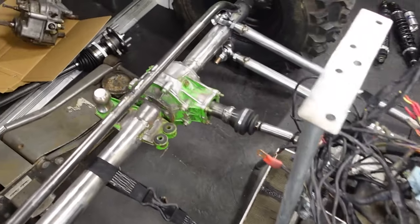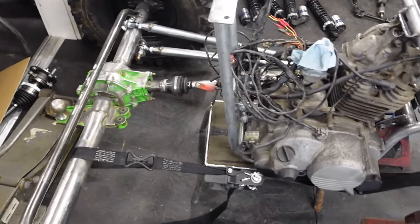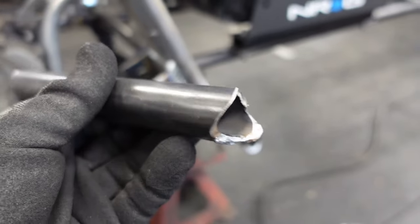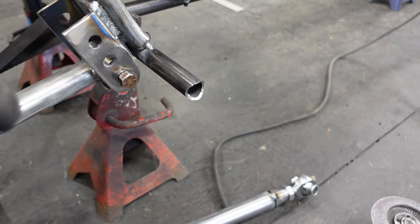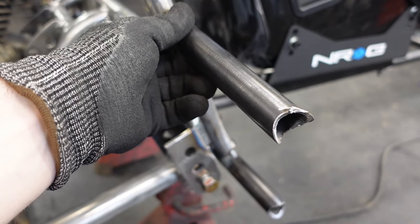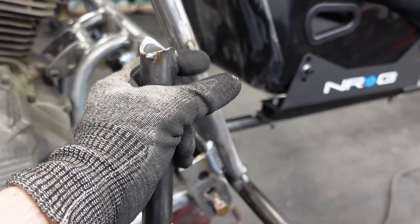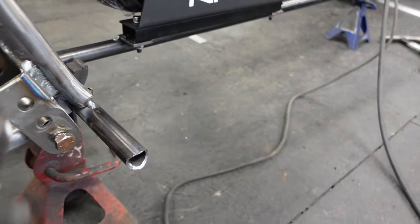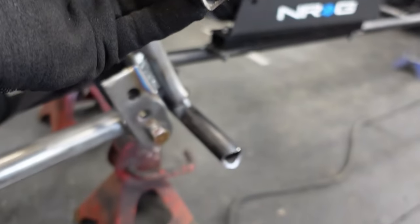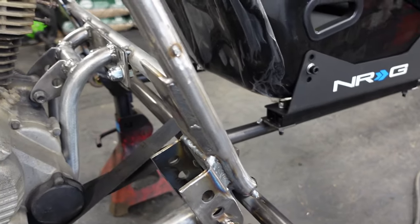So I think what we'll do is come in super tight, have both links basically come to a point in the center, and then I grab these out of the scrap tube bin, and I'm thinking we just come off of the frame something like that. Then using some tabs, we can get that link connected somewhere out in this area here. And then this piece sticking out, we'll utilize to connect with that lower piece sticking out to form our roll cage coming up.